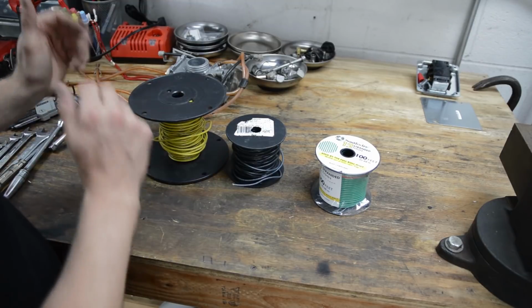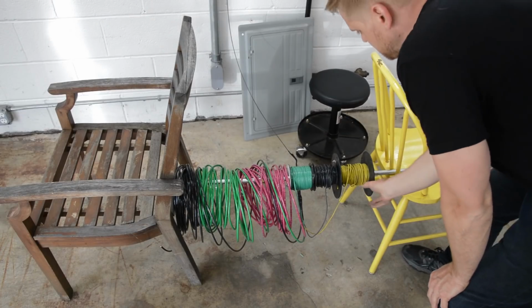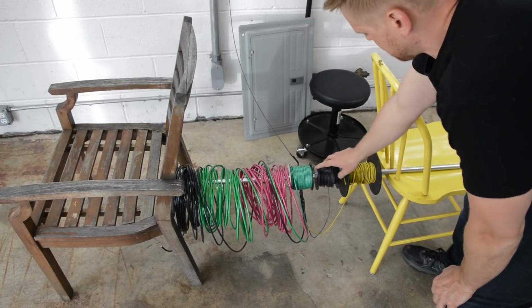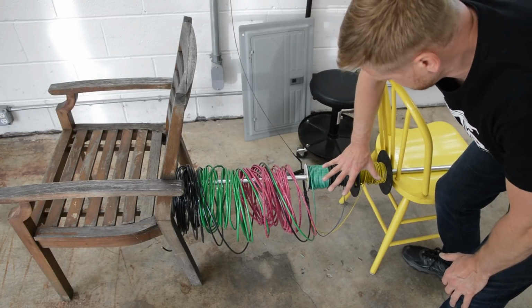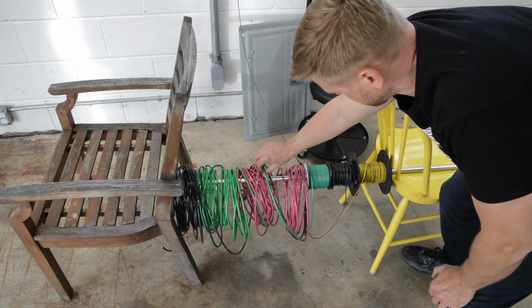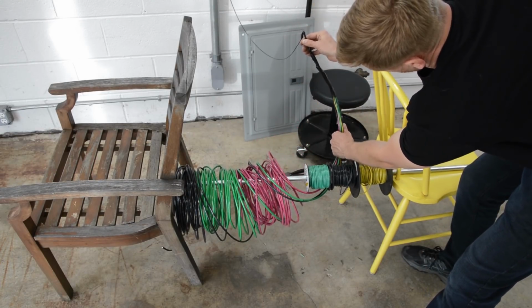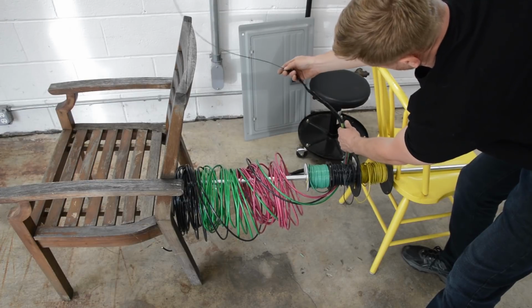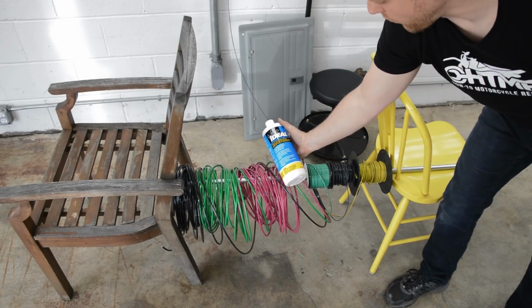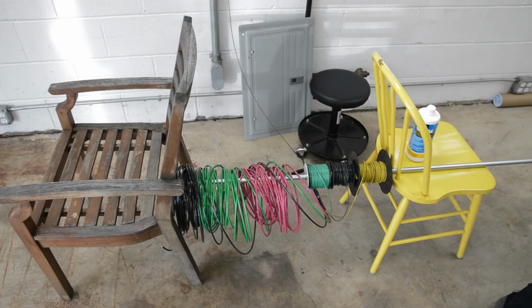So we'll fish these three with fish tape through the run. Okay, so I got a piece of half inch conduit here set up between two chairs. I got my three spools. This is for the MRCOOL unit. This is for the compressor. Okay, so I have six wires going into that three-quarter EMT, and I got it all taped up and hooked up to my fish tape. A little bit of wire pull lube to make things go easier, and we'll just yank it through.